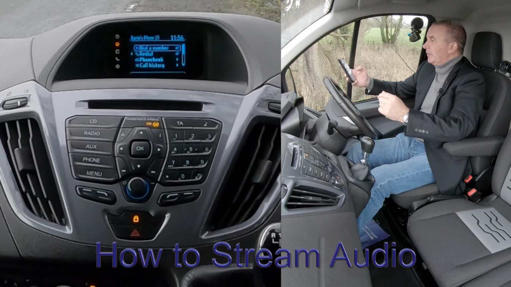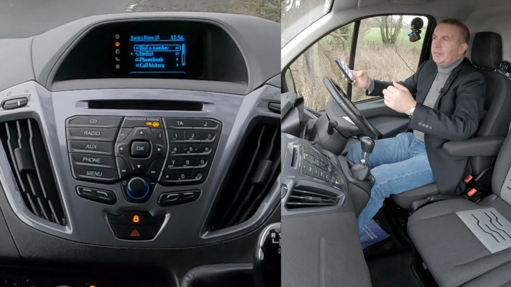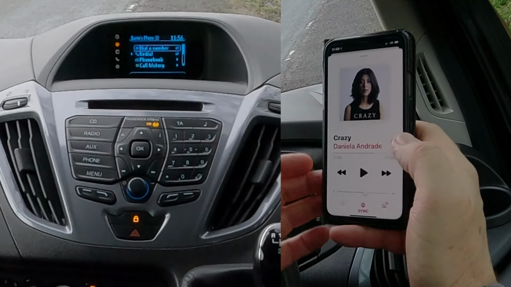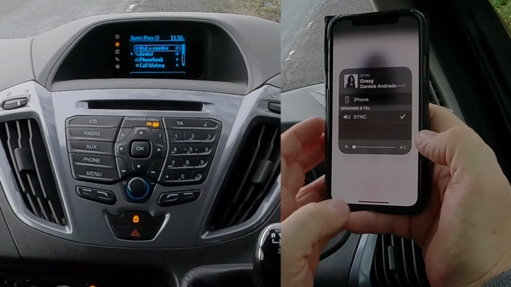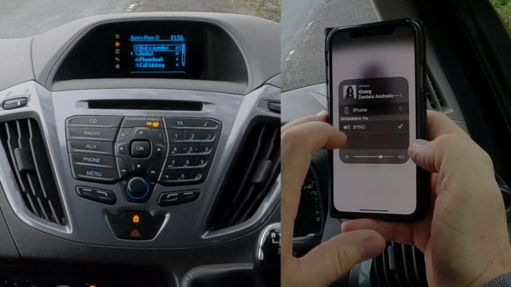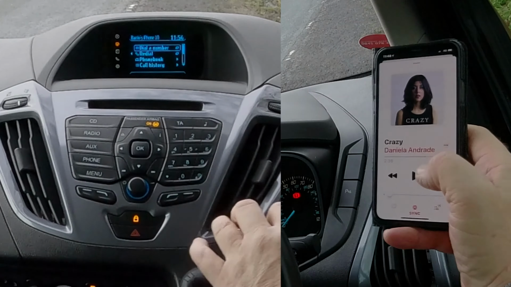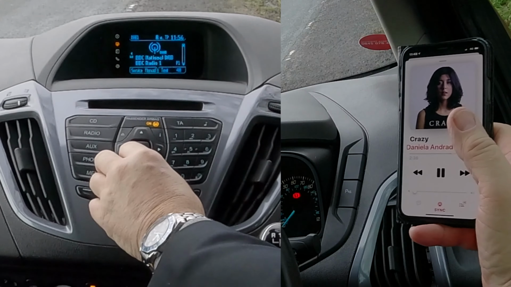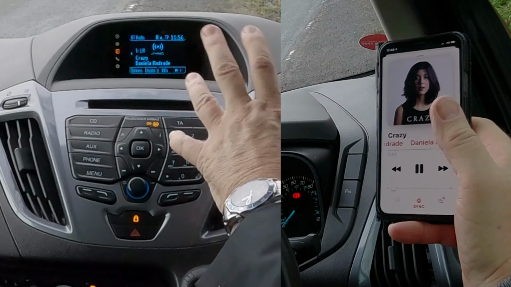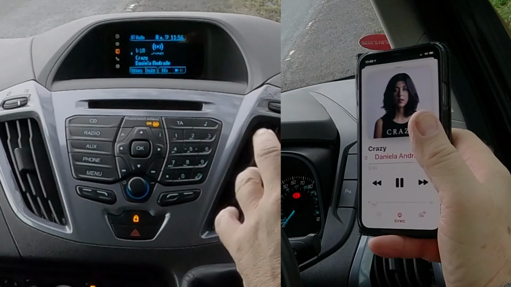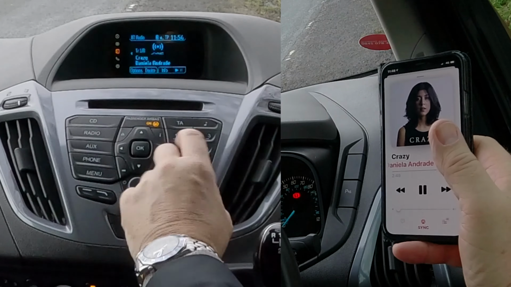Again, the great thing with this system, the sync system in the Ford Transit here, is you can stream audio. So if we go to tunes, I'll turn that down, but if you click on the red triangle with the three red circles at the bottom, you'll see iPhone and sync. If it's not ticked, just touch, go back, and I'll click play, then auxiliary. That's showing. If you've got anything else attached to it, you might have to click auxiliary a couple of times, and you can see there you've got options, device, info and so on.